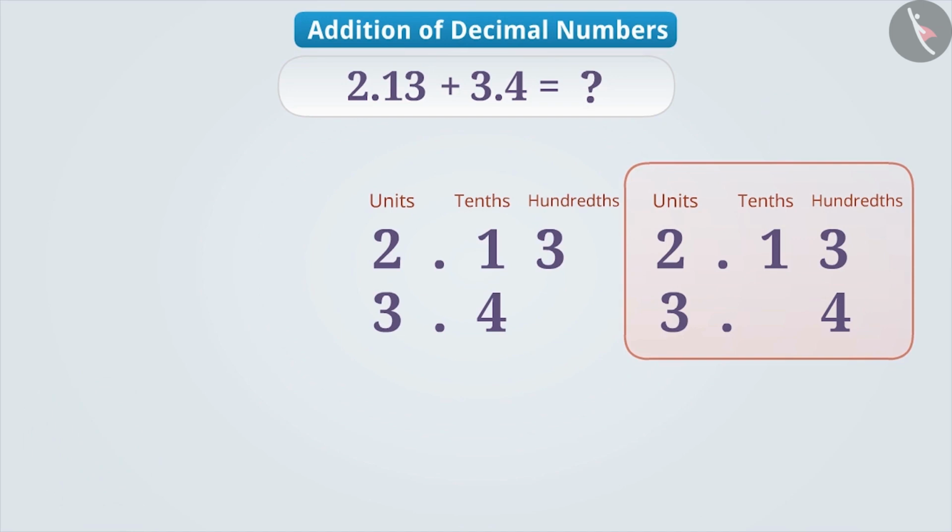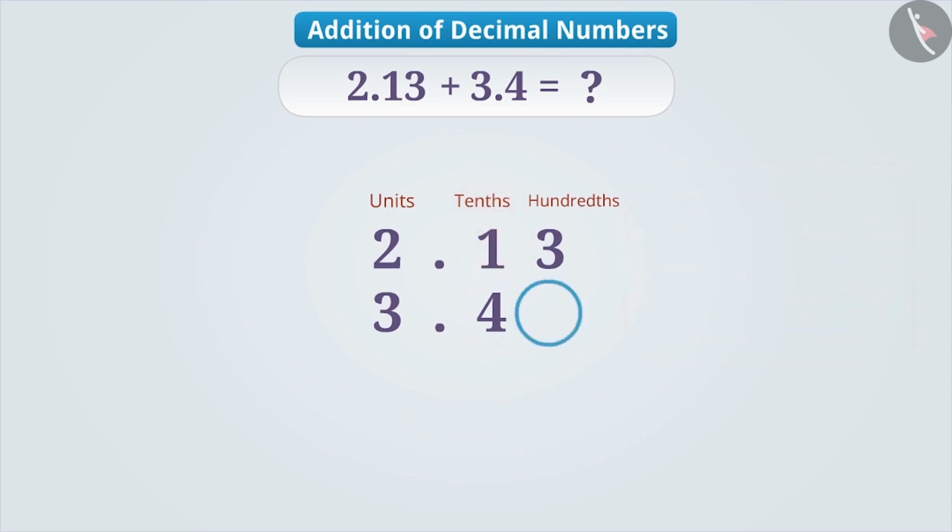If we write it like this, the place value of numbers get changed. Here, the place value of 4 is now 4 hundredths. To write it in the correct form, we have to write 4 in tens place only. That means below 1, which is also in the tens place. Now there is no number in the hundredths place. So, we write 0 here. Writing 0 makes no change in the value of the number, but by doing so, the number of digits after the decimal points becomes equal. This helps in performing the addition operation.